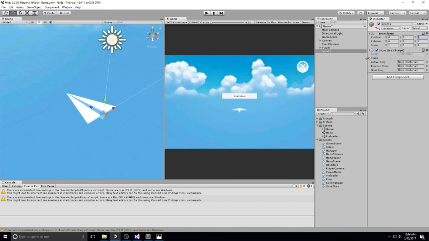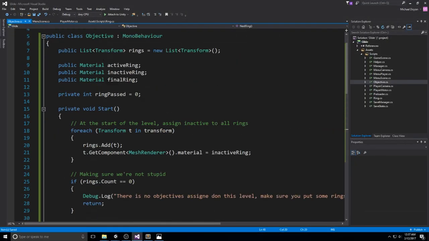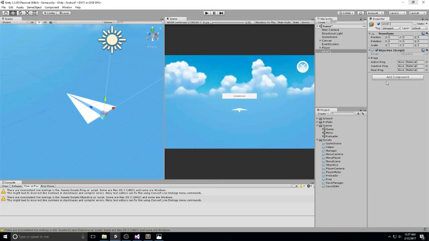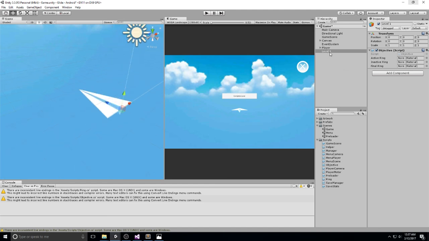And now we need to set a lot of things. So first we need materials, and then we don't even need to set the rings. They're being set at the beginning, which makes me wonder why I made that public. Yeah, I'm going to turn this into a private really quickly. The list is going to be a private one, so we don't see it and we don't feel like putting stuff in there, because it's going to be useless. Okay, so once we have our level 1, we're going to be filling in that information first.